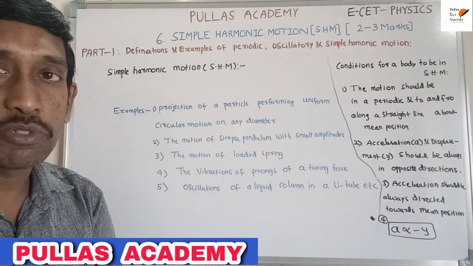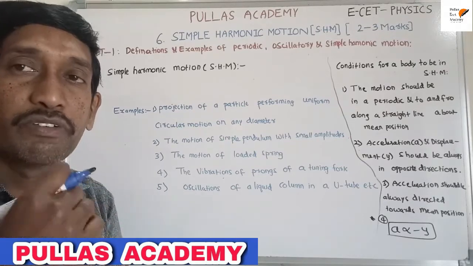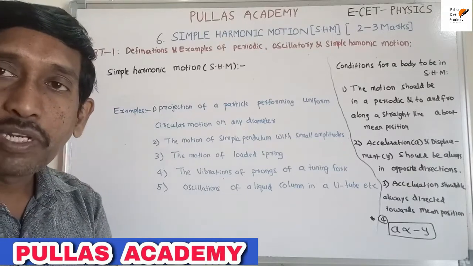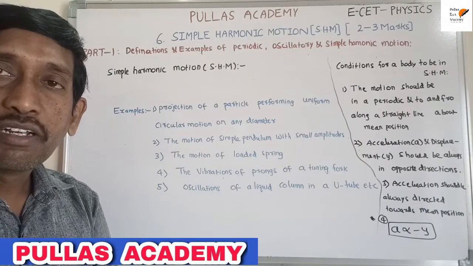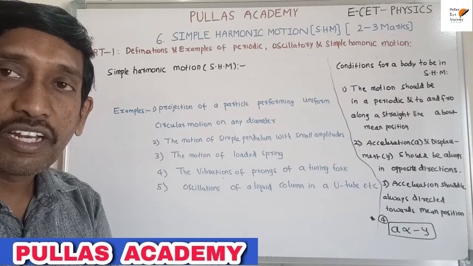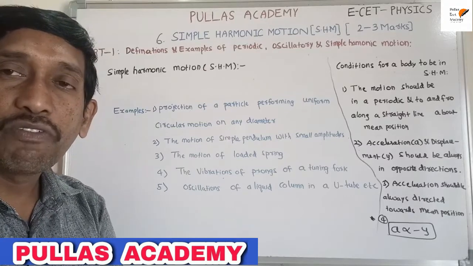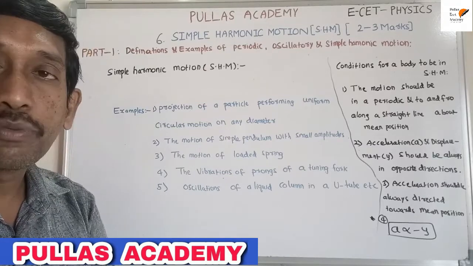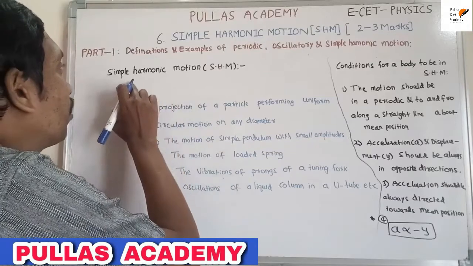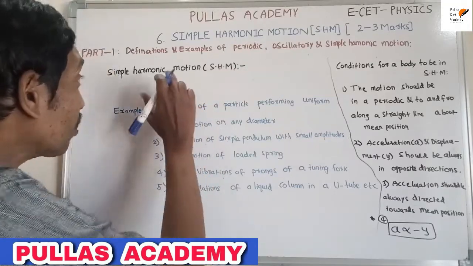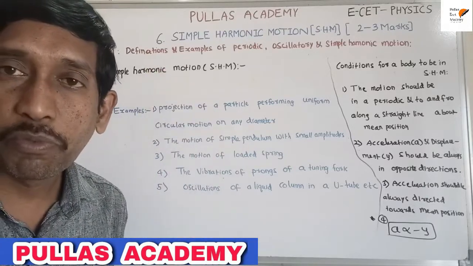This is one of the periodic motions. A periodic motion which repeats to and fro along a straight line about the mean position, and whose acceleration is directly proportional to the displacement, opposite in direction, and always directed towards the mean position, is called simple harmonic motion, or simply S.H.M. This is about simple harmonic motion.